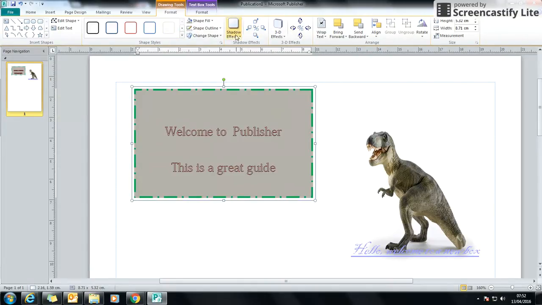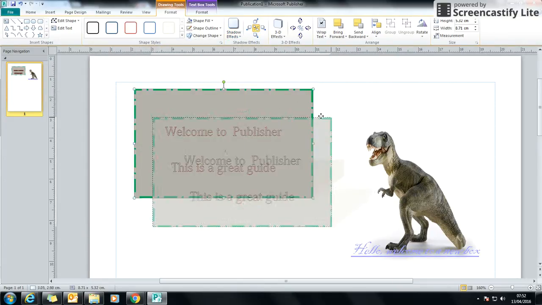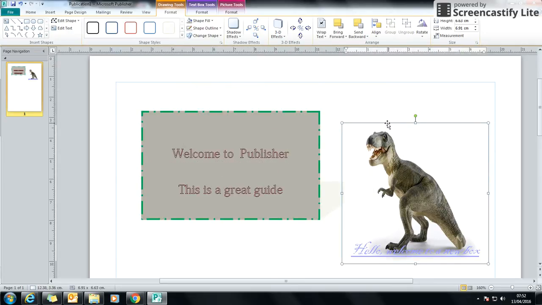You can also add things like shadow effects to it, so I could put a shadow on it. But each text box is separate, and you can move them around separately rather than having one stream of writing like you do in Word.